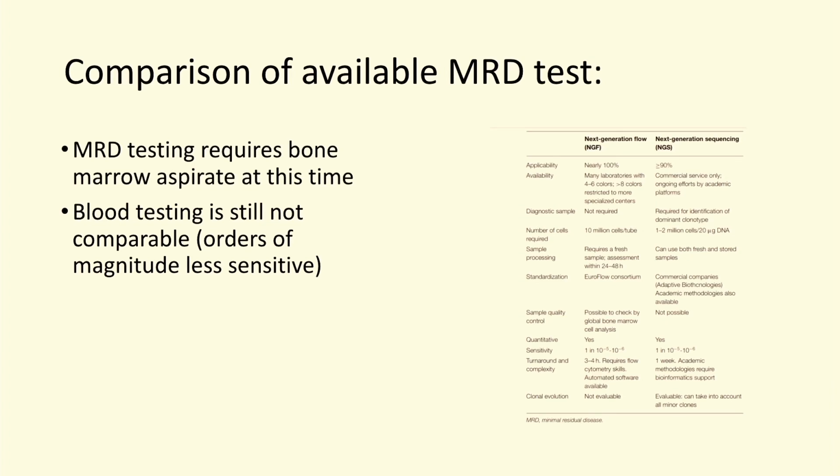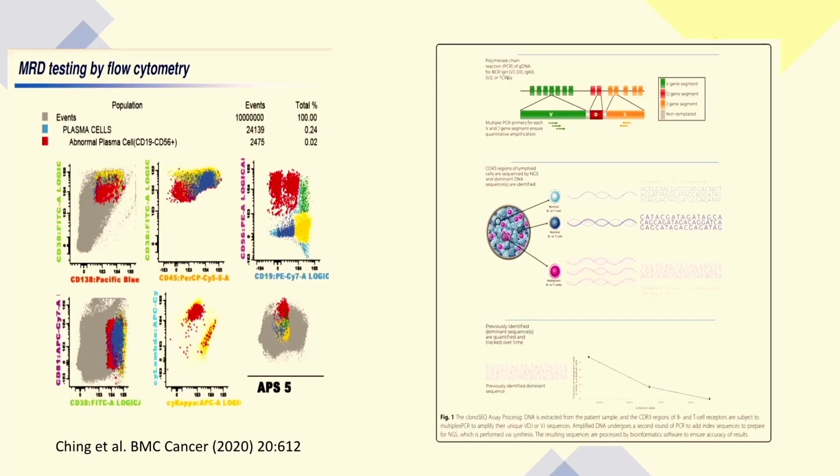So this is, unfortunately, I'm sorry, it's not big enough to read. There's two ways that we do MRD testing, and this is usually done at the conclusion of treatment. One is by flow cytometry, which is shown here on the left. So what you do here is you take bone marrow, you pass it through a laser, the myeloma cells scatter light, and you can also mix those cells in with fluorescent tags and figure out which cells are in that bone marrow. And in this particular example, we're able to show that these red cells are actually abnormal plasma cells that are in this bone marrow.